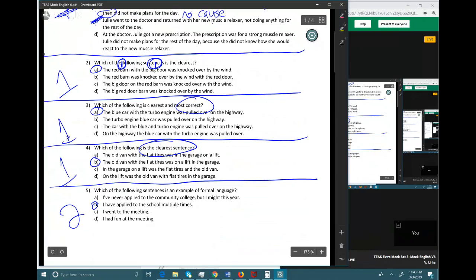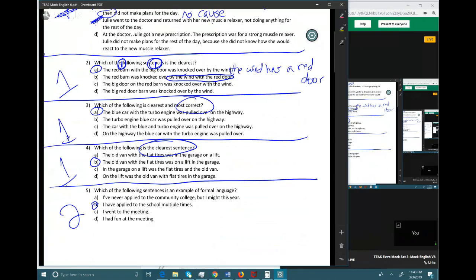So like B, what I wrote down next to B, this is what I did in class, is I wrote down on the side essentially what the answer choice is actually doing. What this answer is saying is that the wind has a red door. I don't remember what B looks like, so I'm going to read it right now just like you are. Sorry, I have that written next to A, but that's supposed to go with B. The red barn was knocked over by the wind with the red door. So what I'm getting at is wind with the red door. The with goes directly to the wind. That is quite literally saying the wind has a red door.